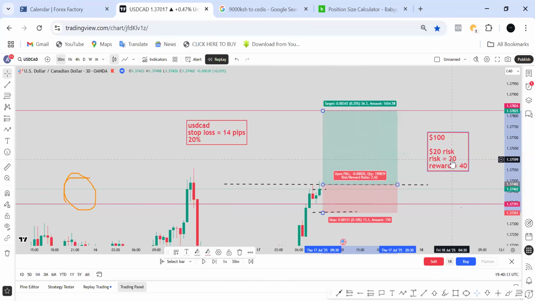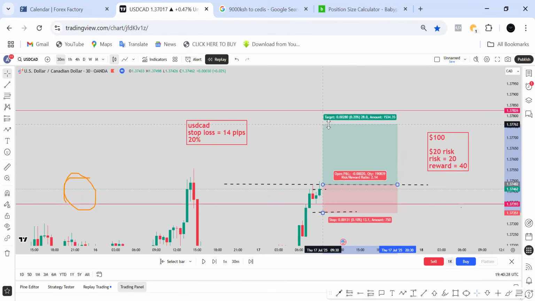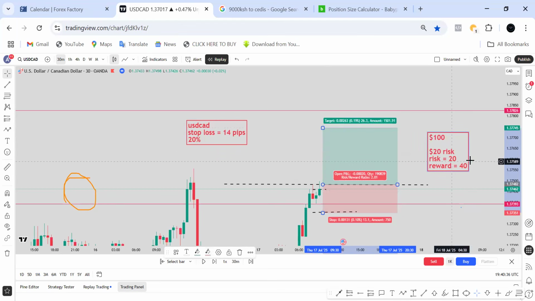So if I'm risking 20, I'm going to get in return. So you multiply 20 by 2.62, it's going to give you what? That means I'm going to get in returns $52.4. So if you want to get 1 to 2, here is where your target is going to be. You get it? So that means if I'm risking $20, I'm going to get in returns $40. Is it clear?